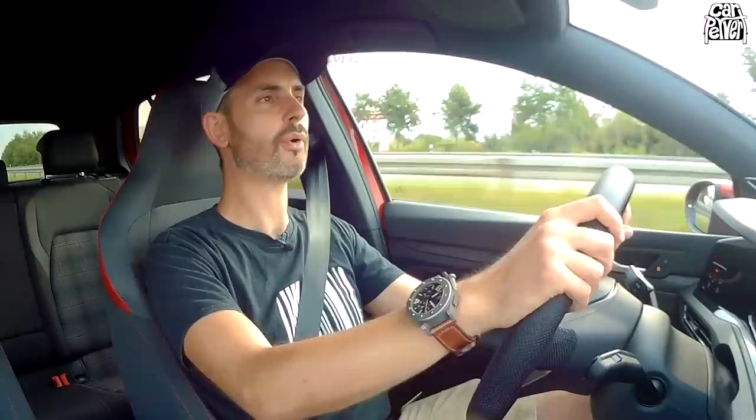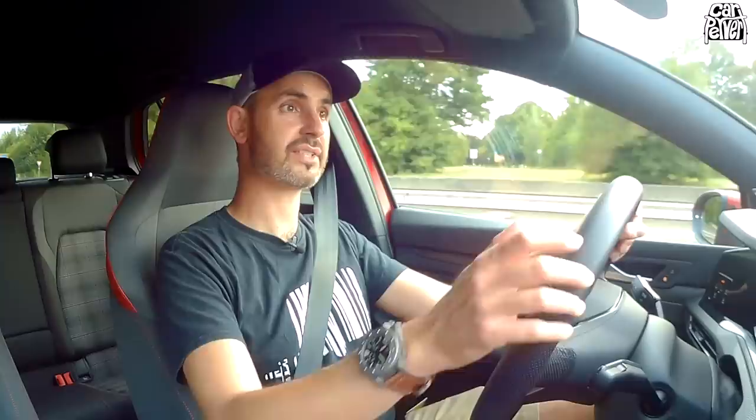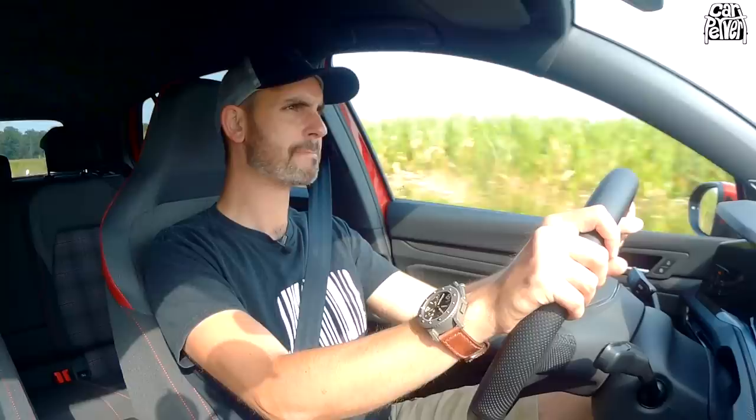What's a little bit strange is that the outgoing car, called the Mark 7.5 because it was facelifted a few times, the engine is pretty much the same. There are a couple of different tweaks to fuel pressure and actuators, but it's 242 brake horsepower, which is the same as the performance pack on the last GTI. And actually, amongst its peers, not very powerful. It's hard to believe that when VW considered the GTI Golf and brought it out in 1976 — I think it was the 1975 motor show it was unveiled at — they thought they'd only sell 5,000 cars. They ended up selling several million.